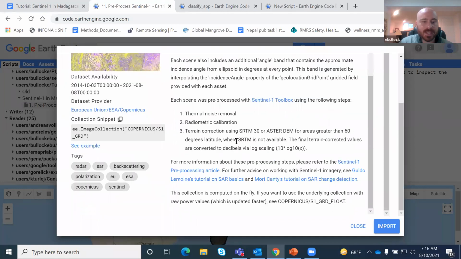I won't go through everything here, but I want to point out that this is a good resource, and it has links to how this collection was made.